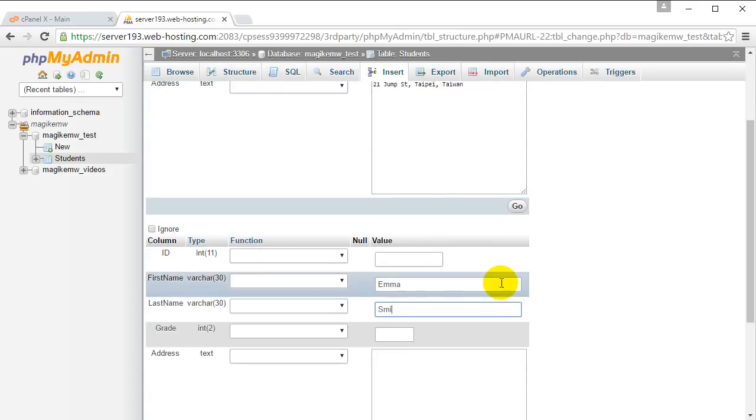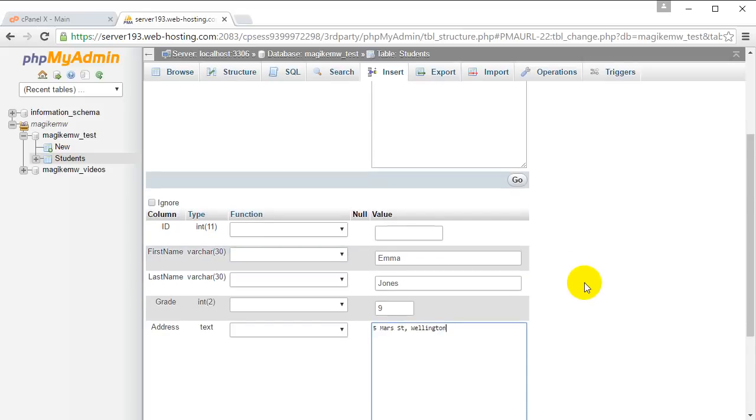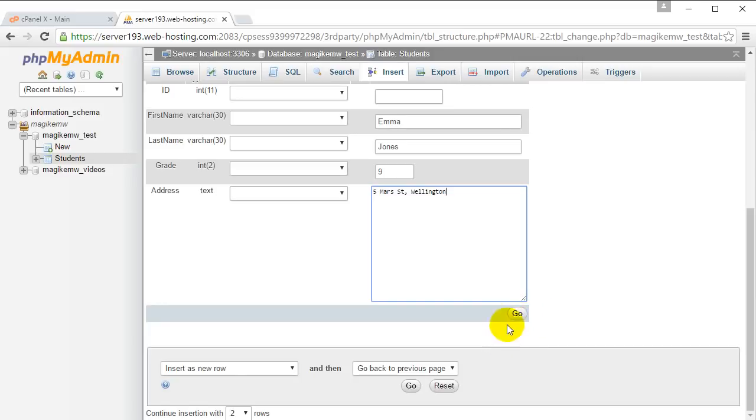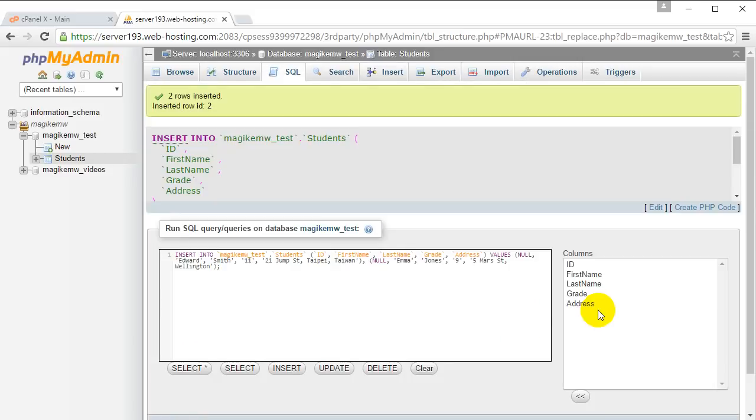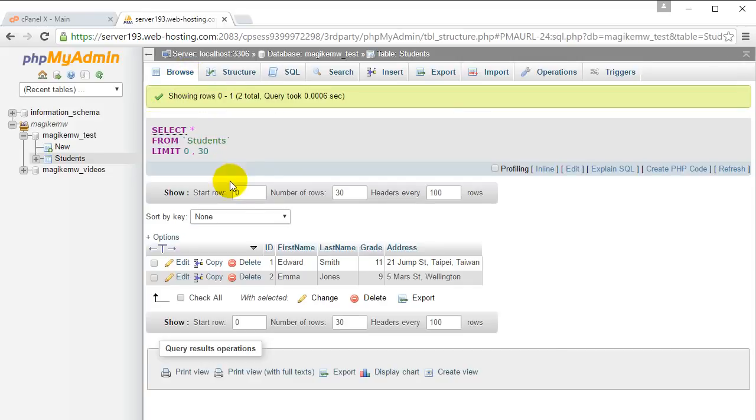Emma Jones, grade 9. Address 5 Mars Street, Wellington. It's all made up. So just click go and you can see that it's inserted 2 records. And this is the SQL that is used if you are interested. So if you click browse, now you can see the 2 people.